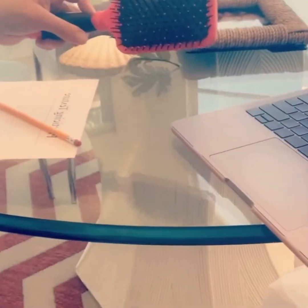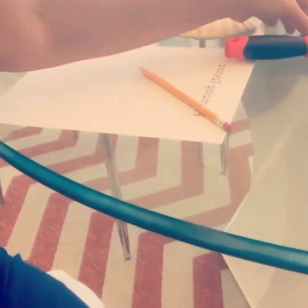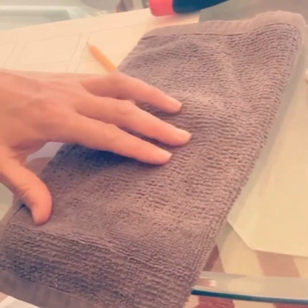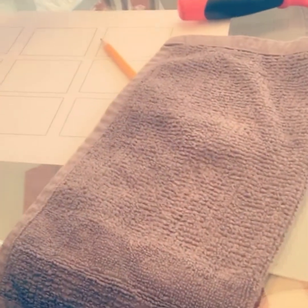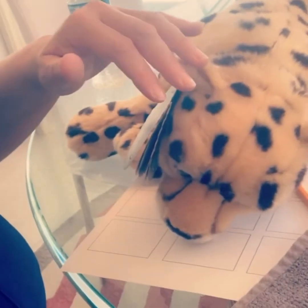So something like, I got this brush and I got this seashell. It has a texture on it. This leaf has texture. This towel has a different texture on it. This picture frame I found too has kind of like a ropey woven texture on it. So these are some different things. Oh, and then this stuffed animal guy, he is kind of fluffy and he has like a furry texture.